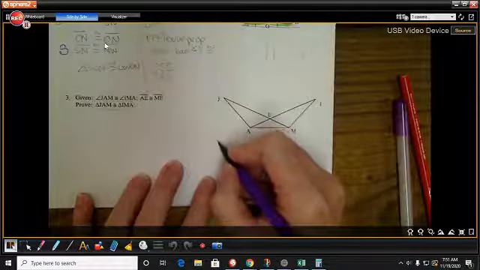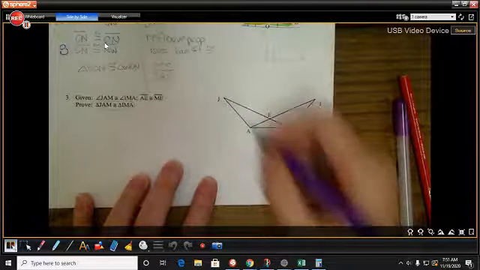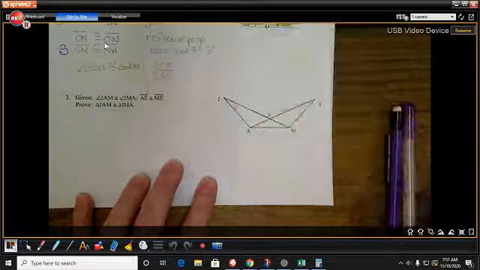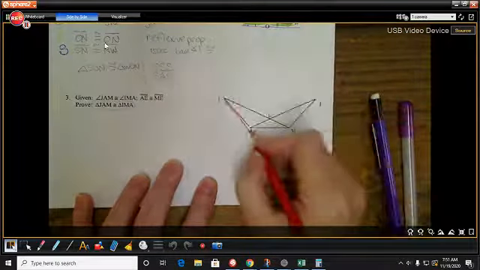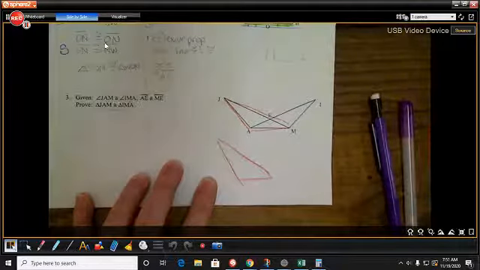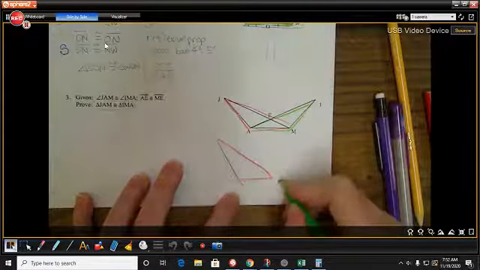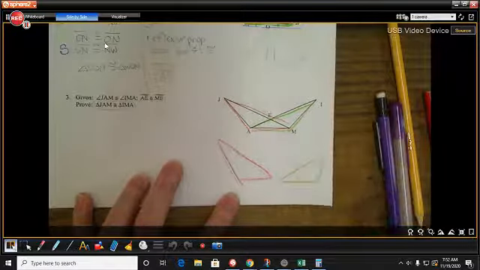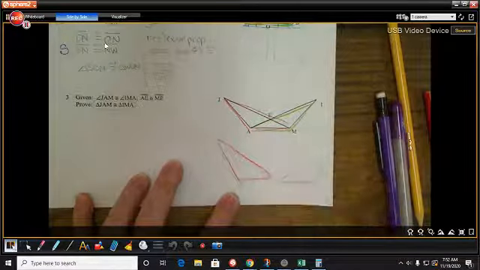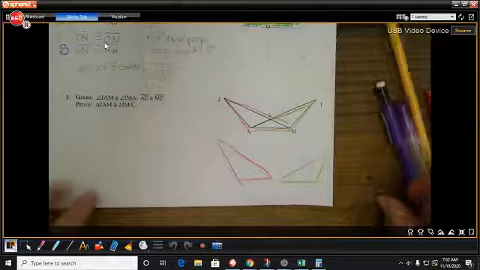And so to help me see what's going on, I'm just going to sketch out. I have this triangle. That's this red one here. And if you want to, you can even trace them out in one color and then bring it over here so you can see which one you're talking about. So I have this green one and this red one. Okay? And you notice that they share this side on the bottom. And so I'm looking to prove that these triangles are congruent.